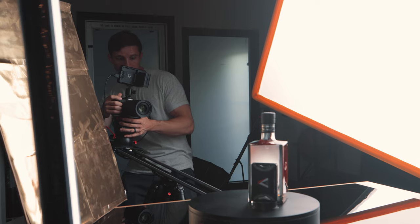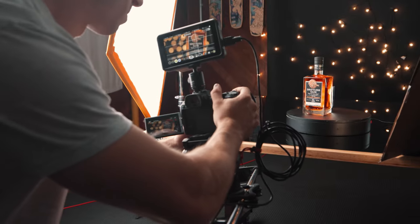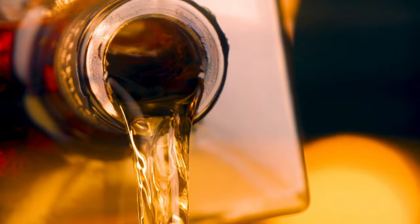For slow motion shots, I use my Ursa Pro G2 and we shot at 300 frames per second to get beautiful pouring shots. The problem we ran into is our string lights are cheap and not built for high frame rates, causing flickers and bars going across the screen. The way I fixed that was I took an Aputure MC light and some gaff tape, taped a circle shape, and taped these on the background — these lights don't cause flickers when shooting slow motion. I only have four of them so I didn't use them for all shots, but for slow motion we're close enough to make it look like the same background.